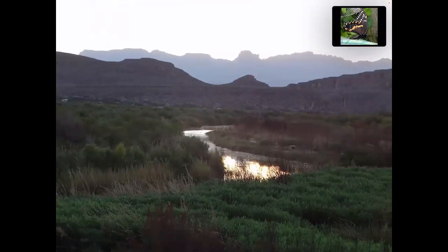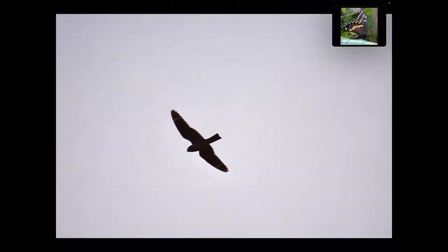And this is taken at dusk from the nature trail just at Rio Grande Village. This shows you the surrounding mountains. We had some nice alpenglow going on some of these evenings. This particular trip a few weeks ago, there was quite a bit of moisture coming in late in the afternoon. There were some storms blasting through, so I think that made a little bit of difference in the conditions for photography in the evening. We had an amazing lesser nighthawk show along the river the first night we were there and out walking, and that was really, really neat.